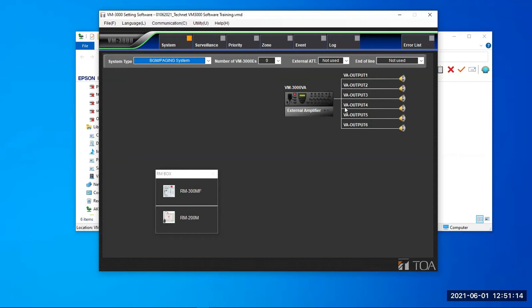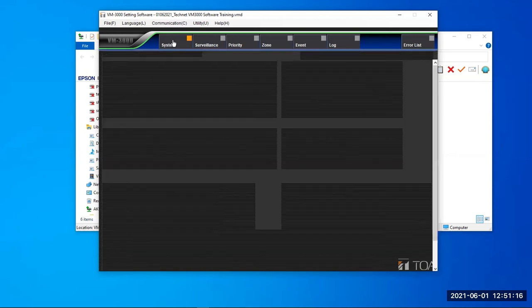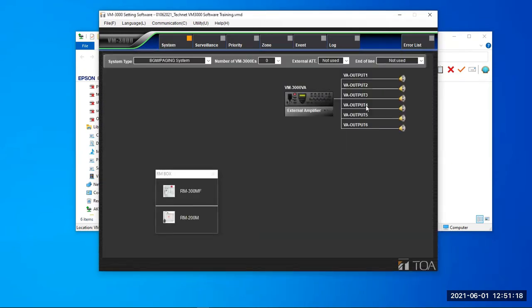When you have done this, and if you are using this option, what it means is it allows you to broadcast 2 simultaneous broadcasts to any 2 zones at any given time. So I might have a microphone paging to zone 1. I might have music playing in zone number 6. These are 2 events happening across 2 buses. Therefore, the system will be able to handle it.